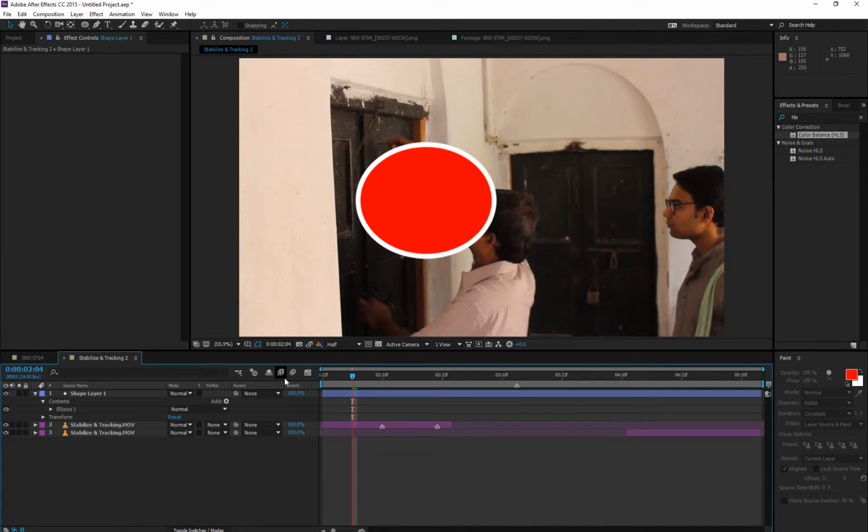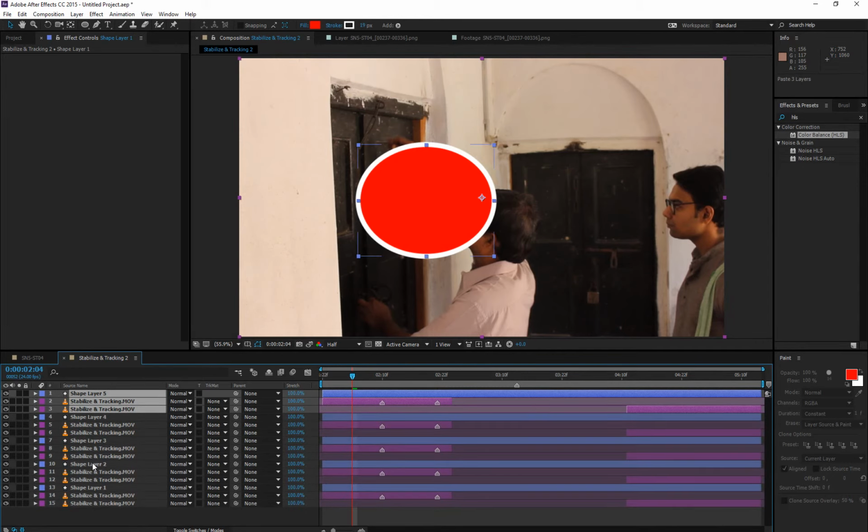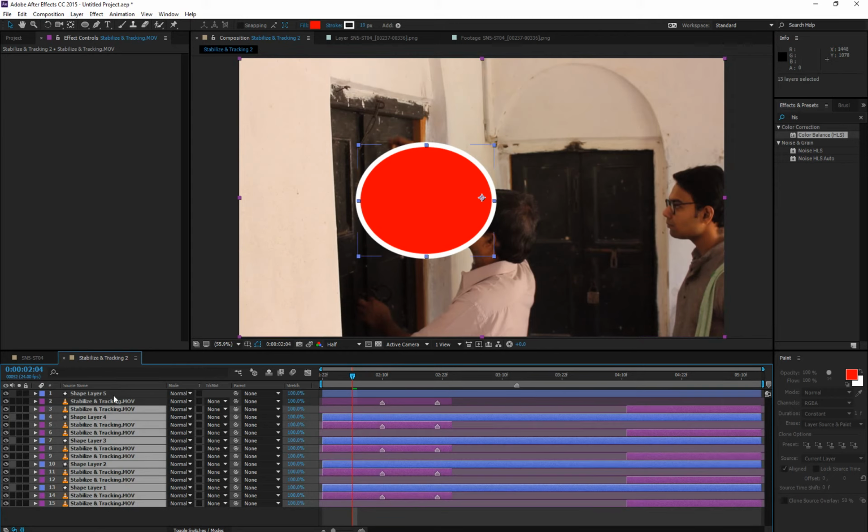And there is one option I can cover right now: let's say you have a lot of footages again and you don't need to see all these things in your timeline, but they need to appear in your actual composition. Let's say I am going to work with only these top two layers, and the other layers we don't need now.